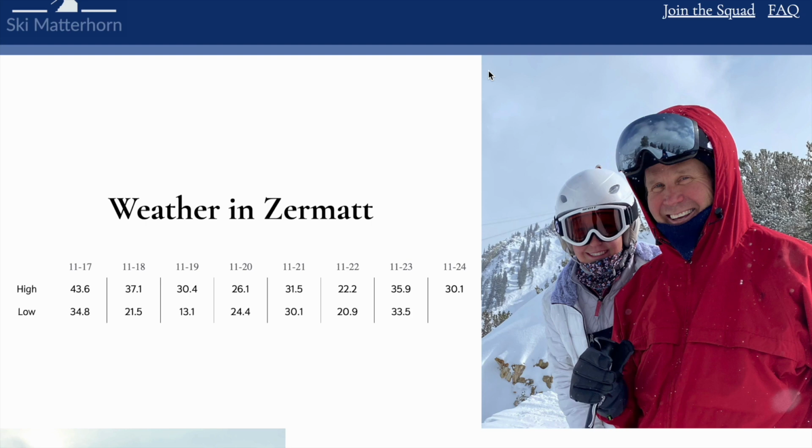In addition to that, I wanted this first date to be whatever day you are viewing this page. So if we were viewing it on December 1st, this first date would be December 1st, and then it would be the next 7 days. I also specifically wanted the highs and lows, which meant I had to have it at a specific time of day. So I wrote a function. I used the get new date function to get the dates. And then I had to change those dates to ISO strings, which is how the URL and the API is expecting them. And then I had to change those strings to be at the right times.